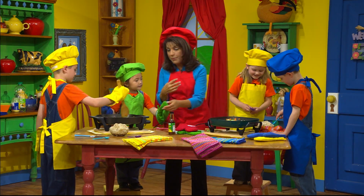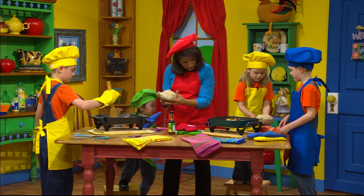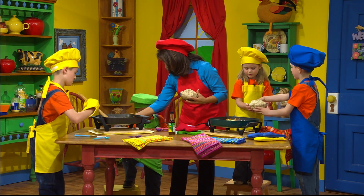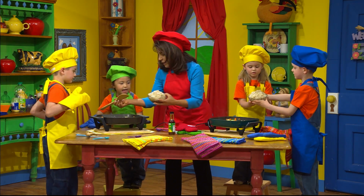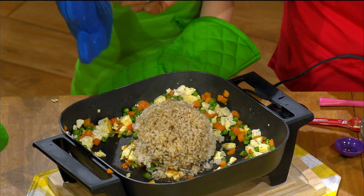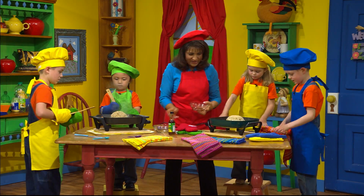Okay, now we're going to dump our rice in. You ready? There you go. Okay, Pei-Ying. Oh, no, yours is right here, honey. Hop back up here. Oh, I'll get it. It's okay. Miss Cinda will get it. Okay, you ready? Your rice is going in. You need to stir. Stir, stir, stir. How about if I help you? Because it will be really hot. There you go. Okay, stir it up.